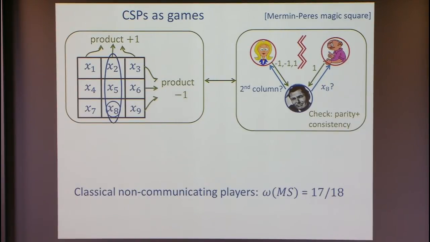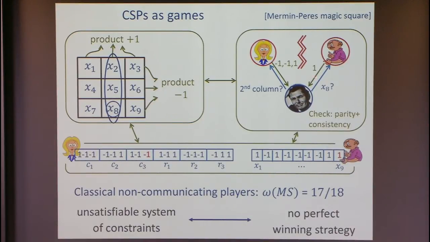So given a game in general, there's one quantity that we're going to be talking about throughout the talk, which is the maximum success probability of the players in the game. I'll write it as omega. MS here just means magic square game. It's this game. In general, this is just G for the game. So it's the maximum success probability that's taken over the randomness that's part of the description of the game. So the referee here chooses his questions at random. And if the players want, they can use randomized strategies. So here, the maximum success probability, turns out, is equal to 17 over 18. What's relevant for us is that it's not 1.